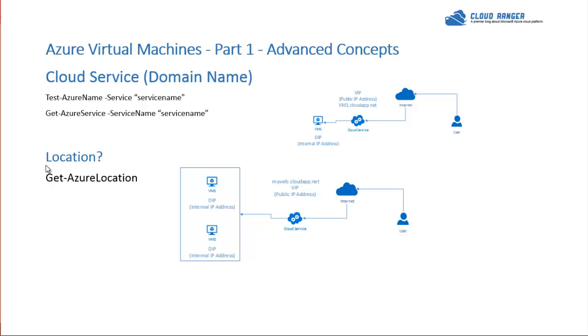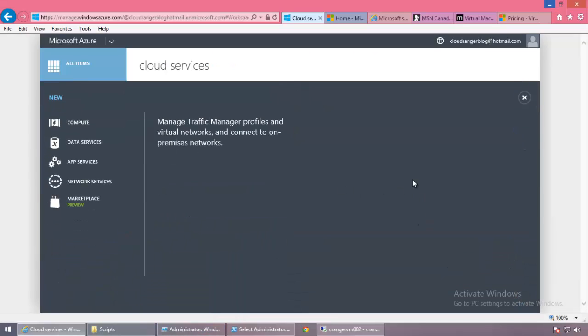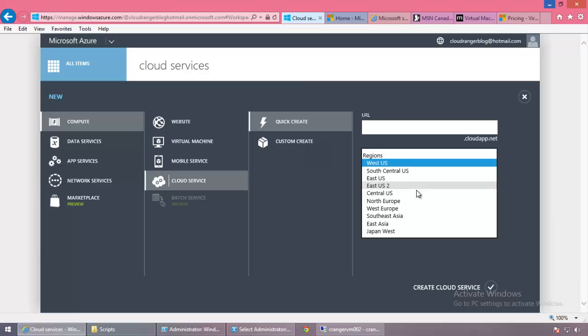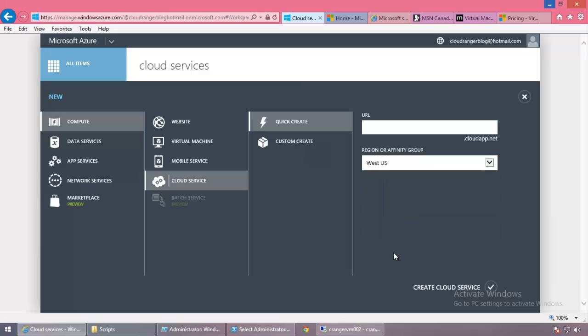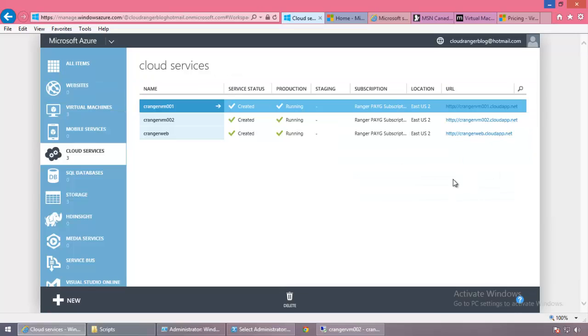The other thing I want to talk about is location. Location is very important when we are creating the cloud service because these virtual machines will end up being in the cloud service at a specific location. What does that really mean? When we go to create a cloud service, you can see it's going to ask you for a location, a region. That's because it wants to know where it's going to host it, what the VIP is going to be. If you remember our networking sessions, the virtual IP address or the public IP address has to be from that specific region. So it matters a lot where your virtual machine is going to be located based on this cloud service. So location is very important.